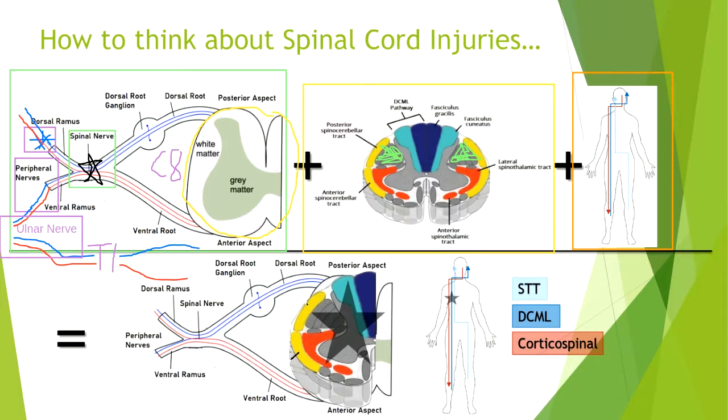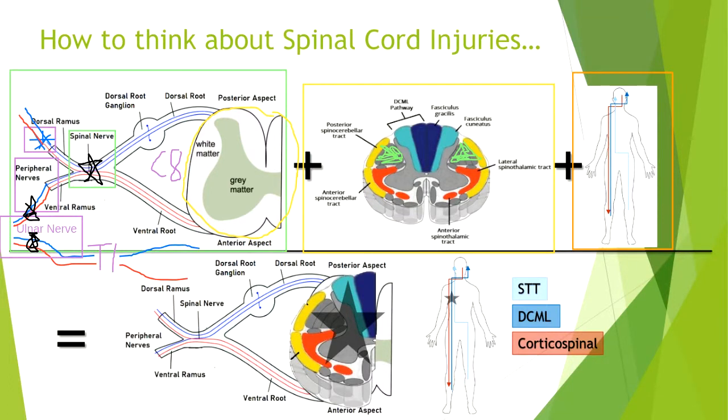And the further that you go down, say to the ulnar nerve, and say that we had an injury of our ulnar nerve, I'm just going to color both of those. If we've injured the ulnar nerve, we're going to see the distribution of symptoms and deficits only in the ulnar nerve distribution and only on the side of the injury. So that would be an ipsilateral or unilateral injury in the peripheral nervous system. I hope that makes sense for you guys. So we'll move on to the cords.